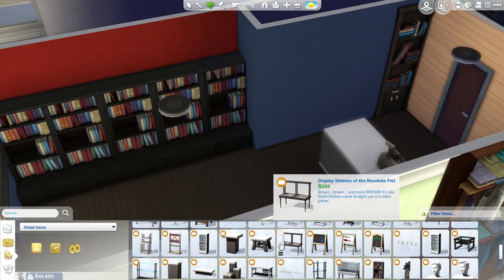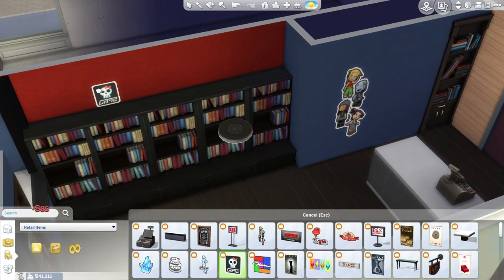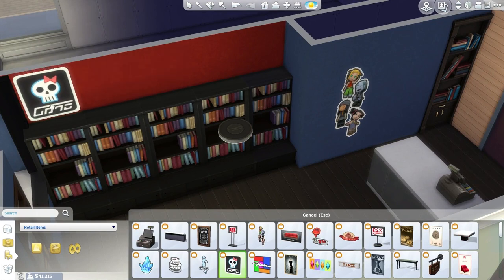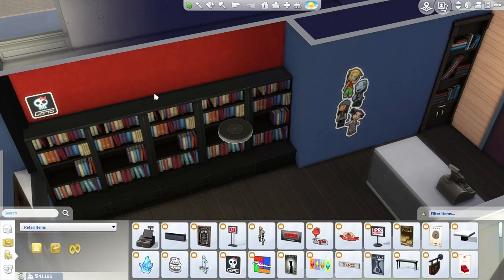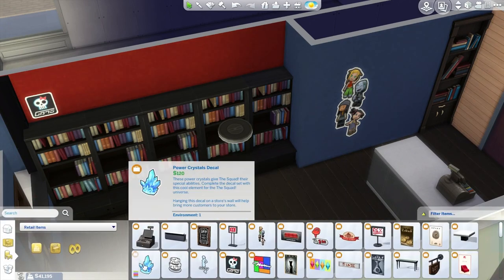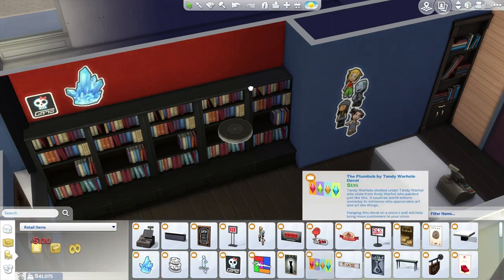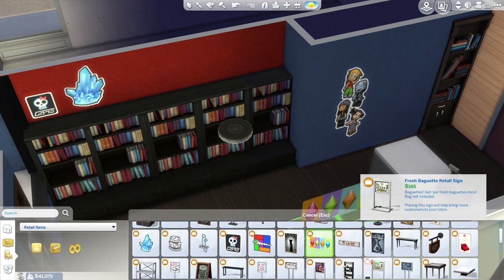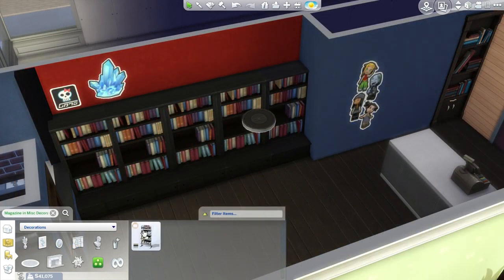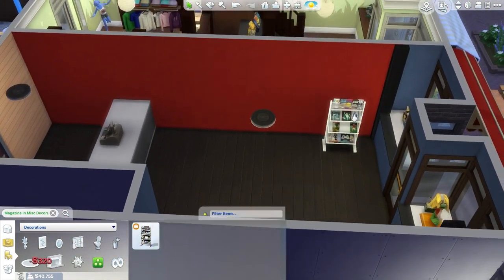And then on the other side, I want to have the magazine racks, like their comic books. Oh, I do also want to make sure to get some posters up. That may not be where that stays, but I just want to put it up there. We'll also add in this. I think that could be pretty nifty. I can size that back down because if it's like that, it'll cut through the ceiling some. We could throw in that. I just want to have a bunch of posters all along the ceiling up here. So I'll add in more over from the wall decoration section. Okay, here it is. So we'll add in some of these over on this side.